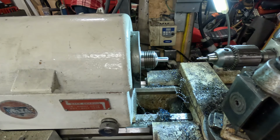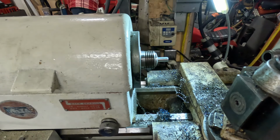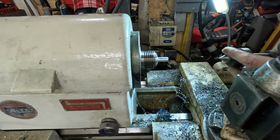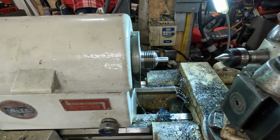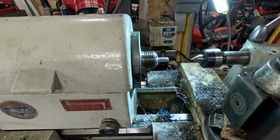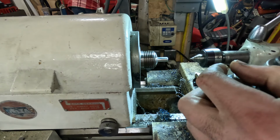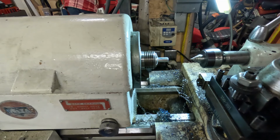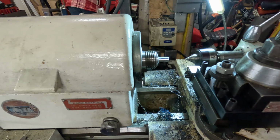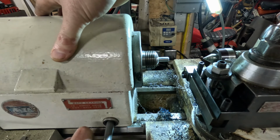Okay, that's good. Pull our tailstock back. Get our chuck out of there. We're gonna go to our live center. This is a very nice Bison one. And then we're gonna go ahead and put our threading tool in there so we can get our thread correct. Okay. Good.